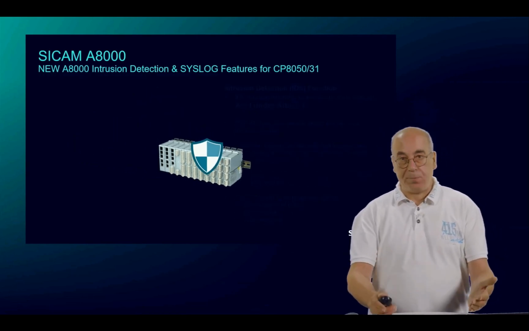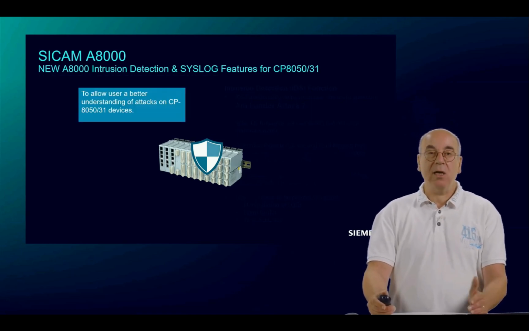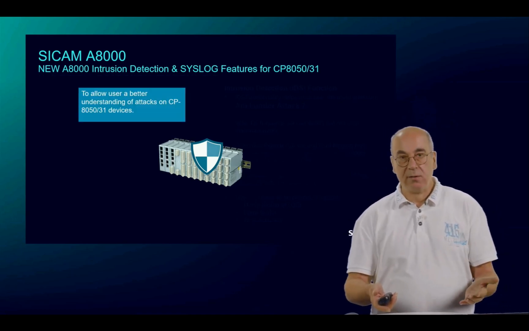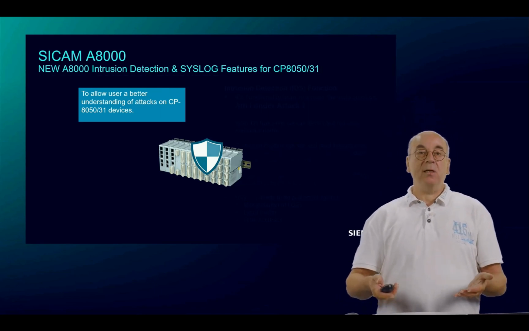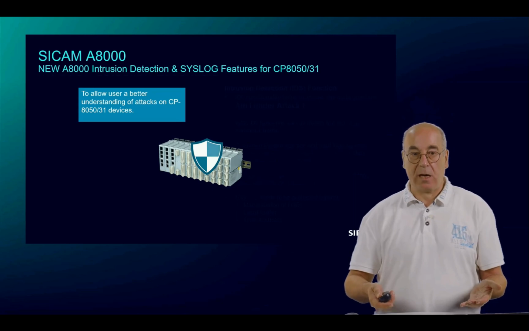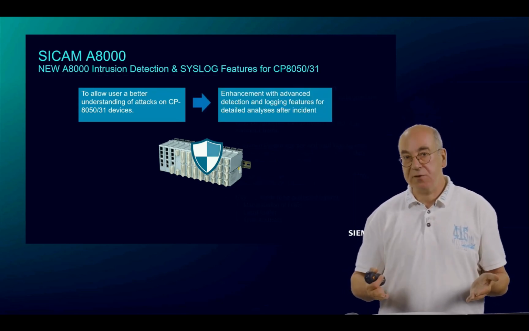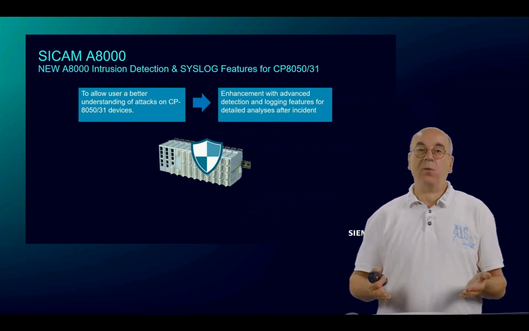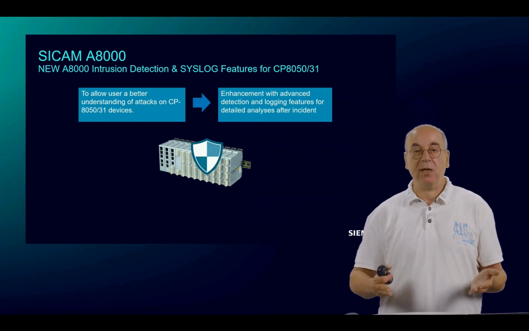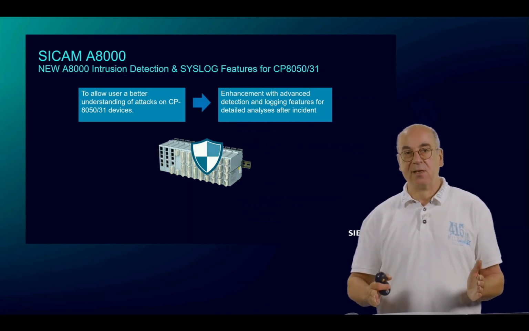The main purpose of the new intrusion detection and syslog functionality is to allow the user or the expert to have a better understanding of attacks on our RTUs. How can this be achieved? With the enhancement of the cybersecurity features integrated into our CP8050 RTUs, providing now advanced detection and advanced logging features, which allow detailed analysis after an incident.